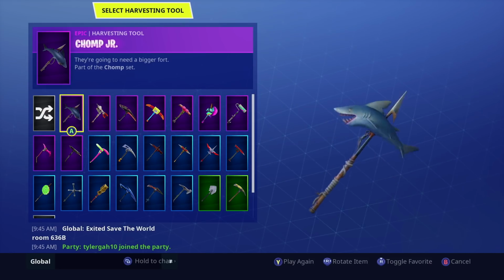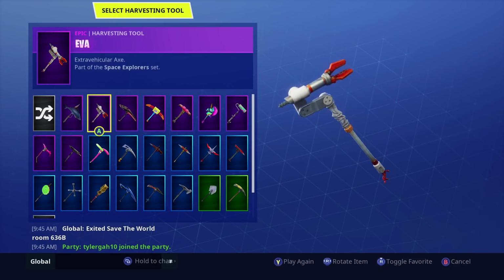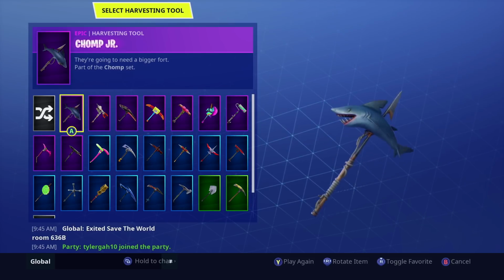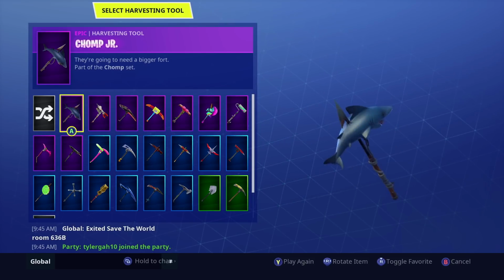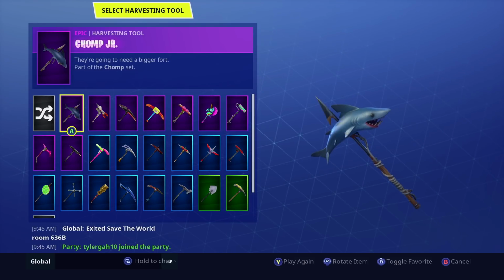Next up are my pickaxes. So here are all my pickaxes. I don't really have absolutely tons, but I do have quite a good handful of them. So I've got the Chomp Jr. right here. Now I bought this pickaxe because I like the way it flopped around, I just like the way it looked, and I kind of want to get used to using it again, but I just never used it. I don't know why.